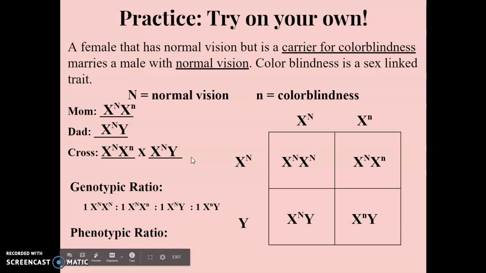Another example is if I ask the question, what's the percent chance of this couple having a male with color blindness? The answer to that question would be 25%, not 50%. Because there's a 50% chance of them having a boy child instead of a girl, and then there's a 50% chance that that boy is going to have the color blindness gene. And so please make sure when you're answering questions like that, you are still counting the boxes and dividing by the total number of boxes. So 1 out of a total of 4 would give us 25%.